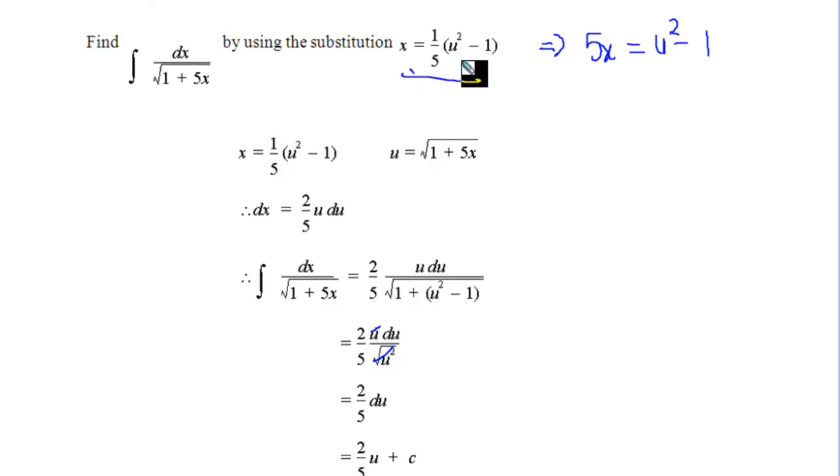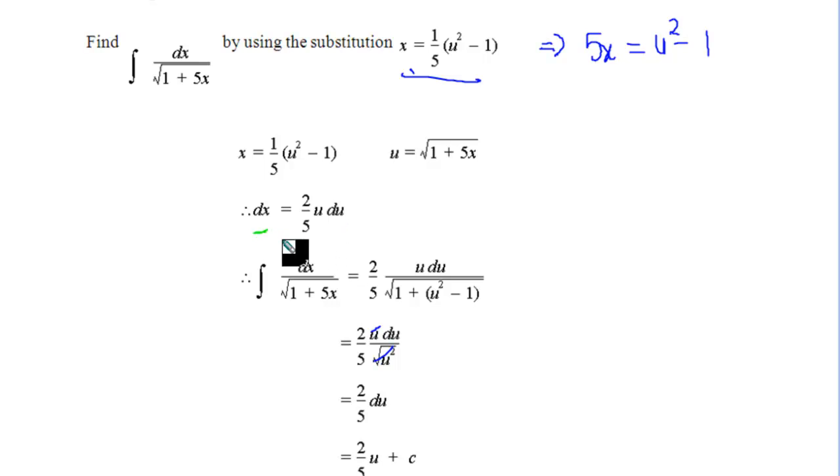You can rearrange it, and we can do that. 5x equals u squared minus 1, because there's our 5x there. Or you can get u equal to the square root of 1 plus 5x, because we add the 1 and take the square root. So we can manipulate it around that way. Now it's easy to manipulate here, because dx is equal to 1/5 times 2u du, and the 2 multiplies there, so it gives us 2/5 of u du.